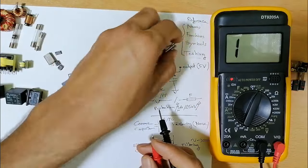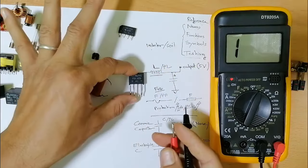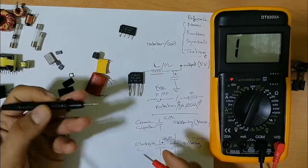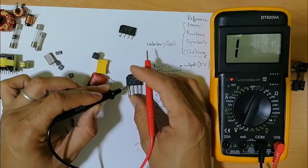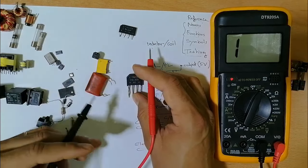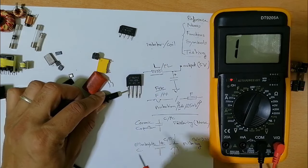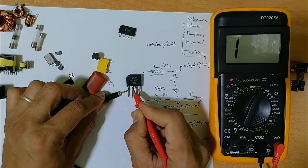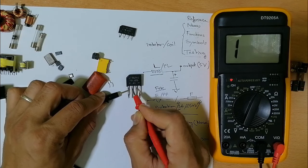Let's check this also, as you can see. So here we have the positive terminal, okay? I should put the red probe here, as you can see, and the black probe in the positive terminal. So let's do it like this, okay? And with this probe once here, we get the first diode draw voltage.